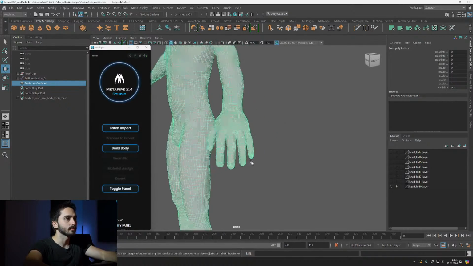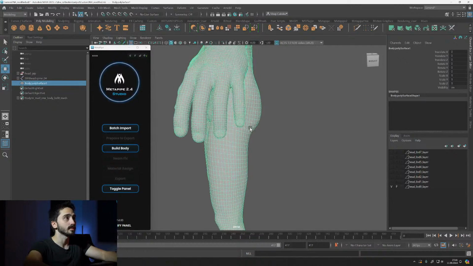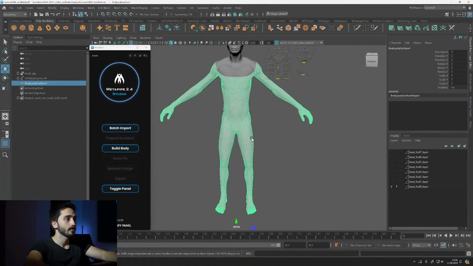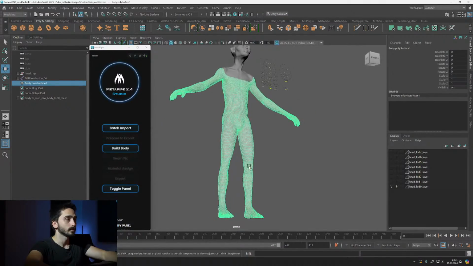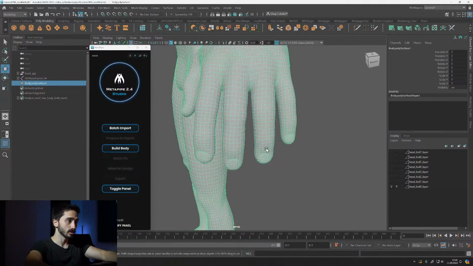As you can see, the topology is looking clean. If you have a bad topology, that may cause issues, because the build body will look at your topology and decide how the joints rotate according to that topology.